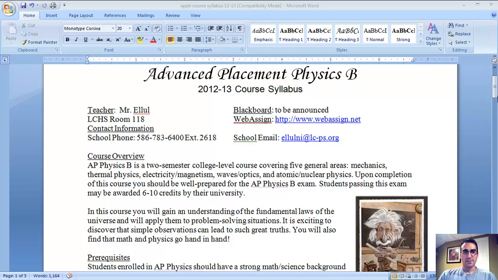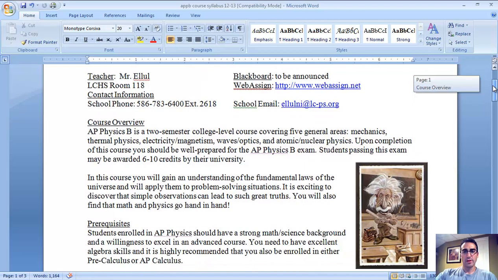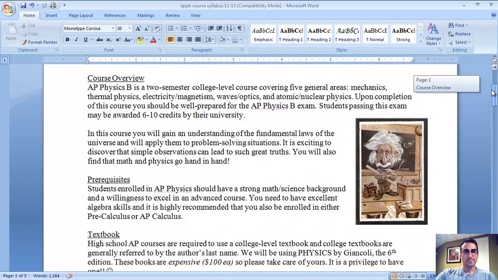This is the updated syllabus that I made, and you can see here that we're going to be in room 118 again, and there's my contact information and my email. Just a quick note on emails: email is super important. I send out all kinds of information to you. I'll send out packets in advance so that you can see them before class. I can send out answer documents. I'll probably send out links to videos through email. So make sure you have a working email account and that you use it and check it frequently.